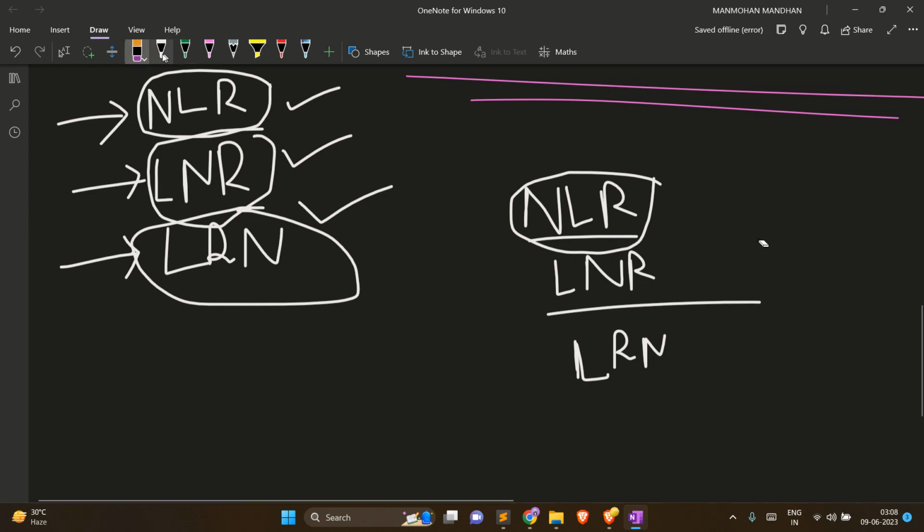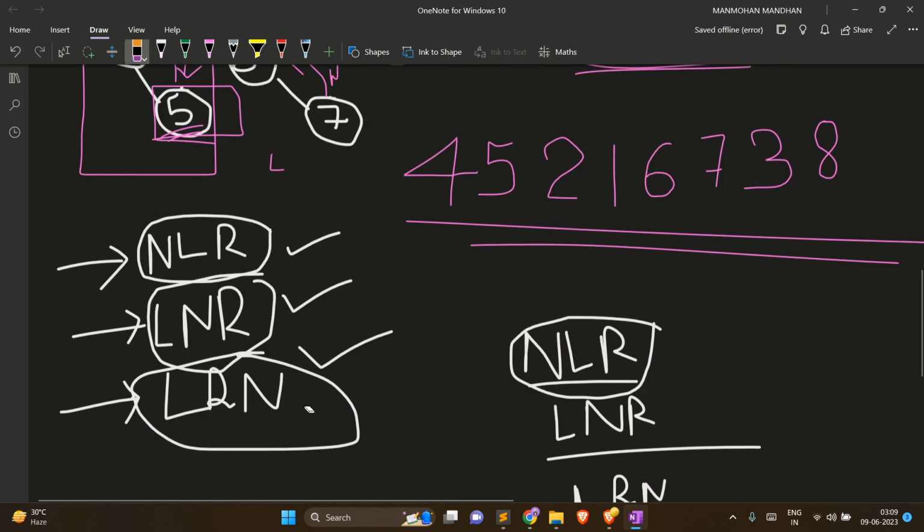If it's written L, then we'll go to its left child. If it's written R, then we'll go to its right subtree. And if it's written N, then we'll mark N as a visited node.